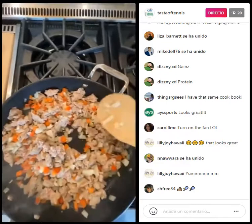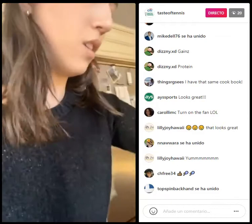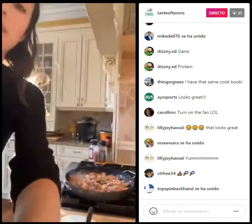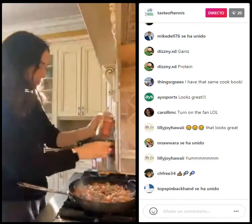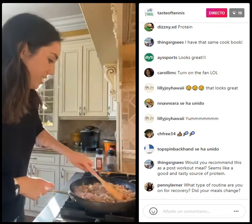All right. Next, we just have to add... I'm going to turn the heat down a little bit. We have to add the sauce. And then at the end, after a couple more minutes, I'm going to add the scallions. Put some salt and pepper. I'm actually going to put some salt and pepper right now while it's still cooking. That's starting to sizzle.